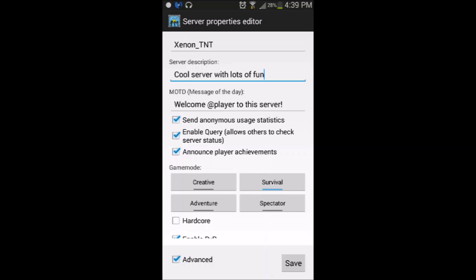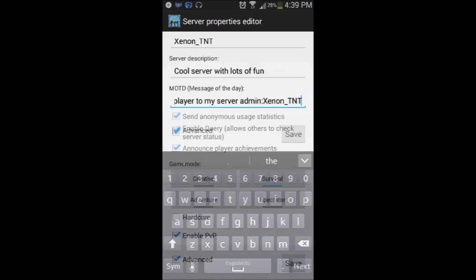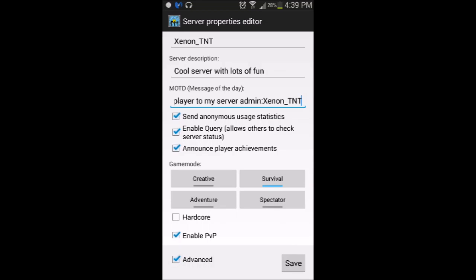Or you can modify this message like this: welcome add player to my server, admin Xenon TNT, like this. Now you can see here send anonymous usage statistic, enable query, announce player achievements.